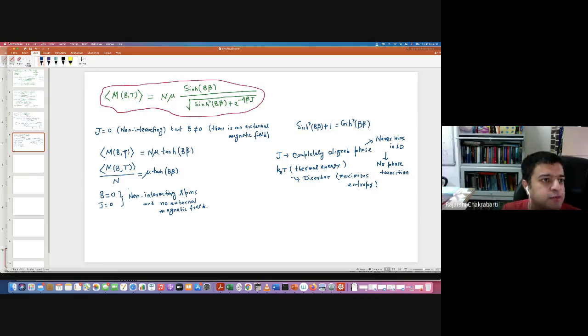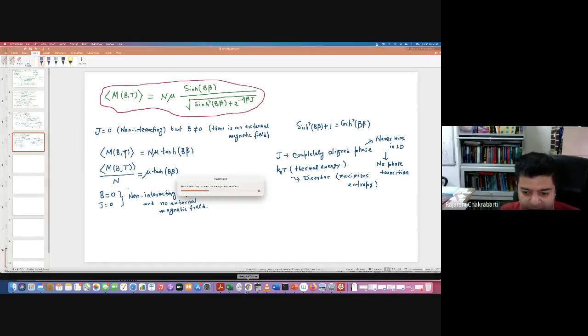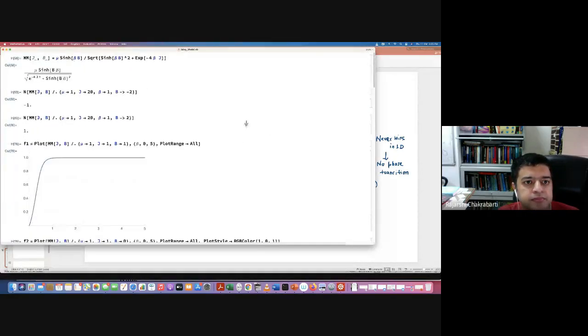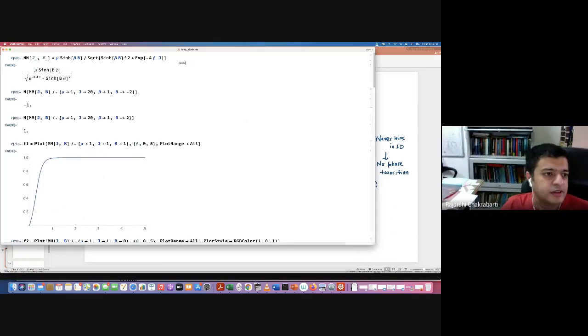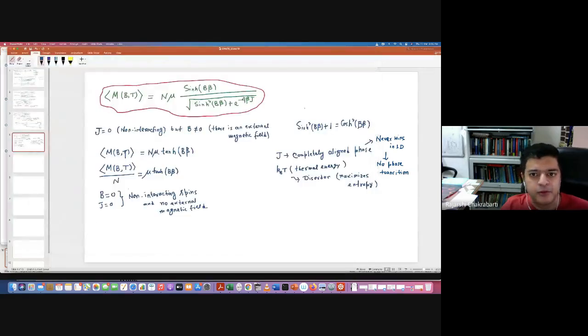What is the expression? So let us plot it. Let us plot this expression, and we'll see what happens. So this is your expression for magnetization, isn't it? So what is one check? One check is, you see this expression, if you see carefully, that it is, what do you call, say, I should not write it here. Okay, I'll not write. I'll show you in the.